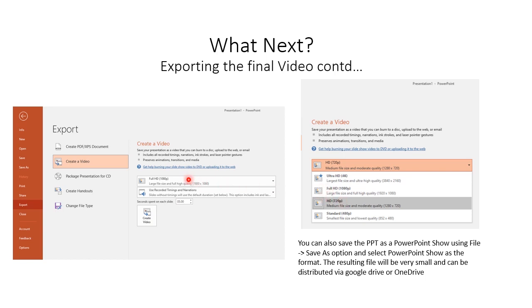Then once you select the resolution, leave the second option as default and say create video. Then you will notice that at the bottom you will see the export progress bar, and depending upon the video lecture length, the export will take quite some time, and you will get an MP4 video which you can then put on YouTube or anywhere or circulate to your students.